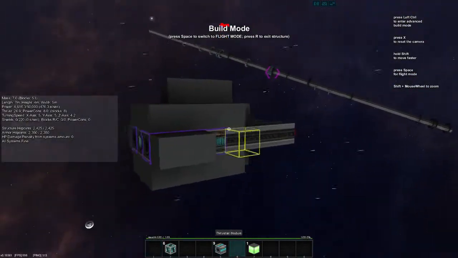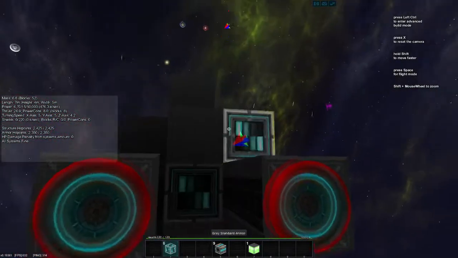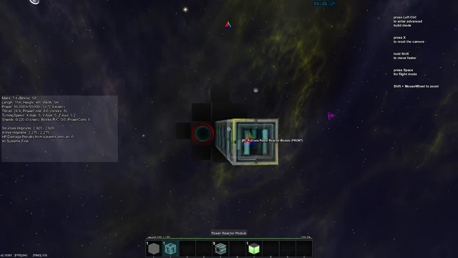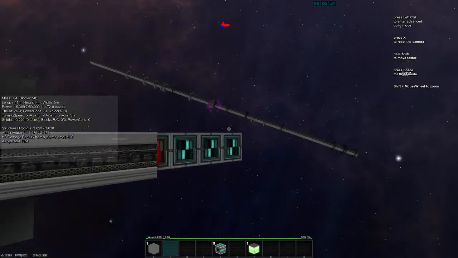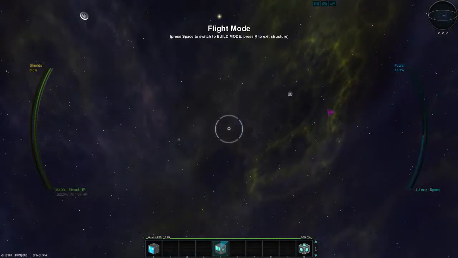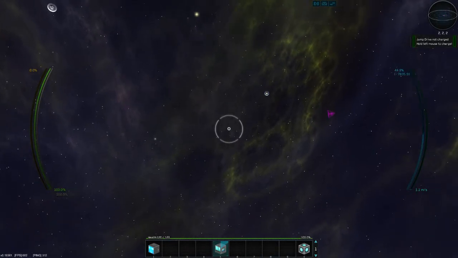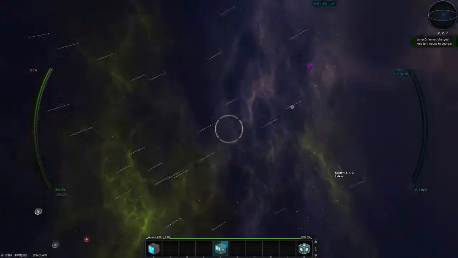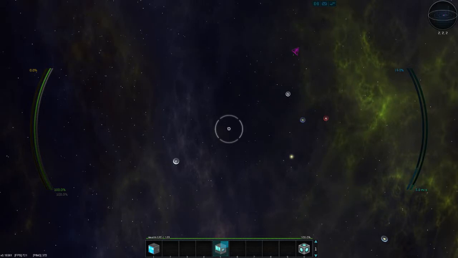Let's see. Do I have... Okay, I do. Let's throw some more power reactors on here. Let's do it. Alright. And we're just going to do them in a line for demonstration purposes. It's a bit inelegant, but alright. So, there we go. Yeah, it looks like it's moving a bit faster. Oh man, that's tough.